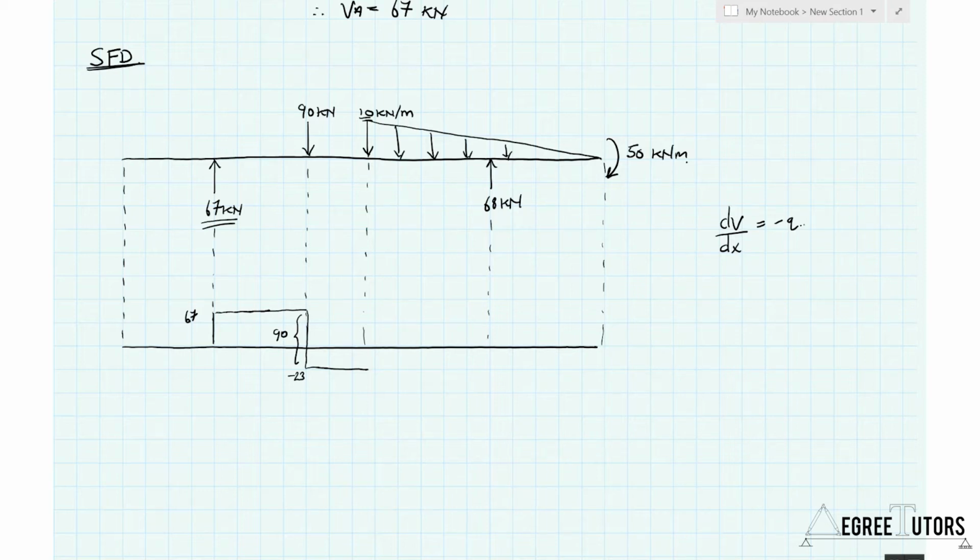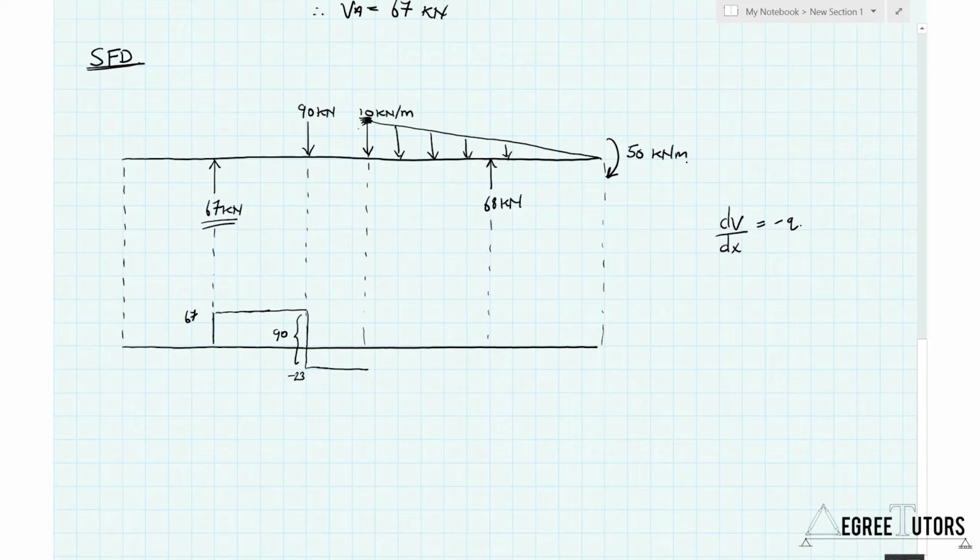So let's not worry for the time being about that negative sign, and let's just think about the slope of the shear force diagram being equal to the magnitude of the load intensity. Right, so what are we saying here? The load intensity is 10 at the start of this load, and it drops down to 0. So the load intensity is reducing linearly from 10 to 0 as we move to the right. That means the slope is also reducing linearly. We start off with a large slope, because we have a value of 10 on the left, and that slope is reducing as we move to the right.